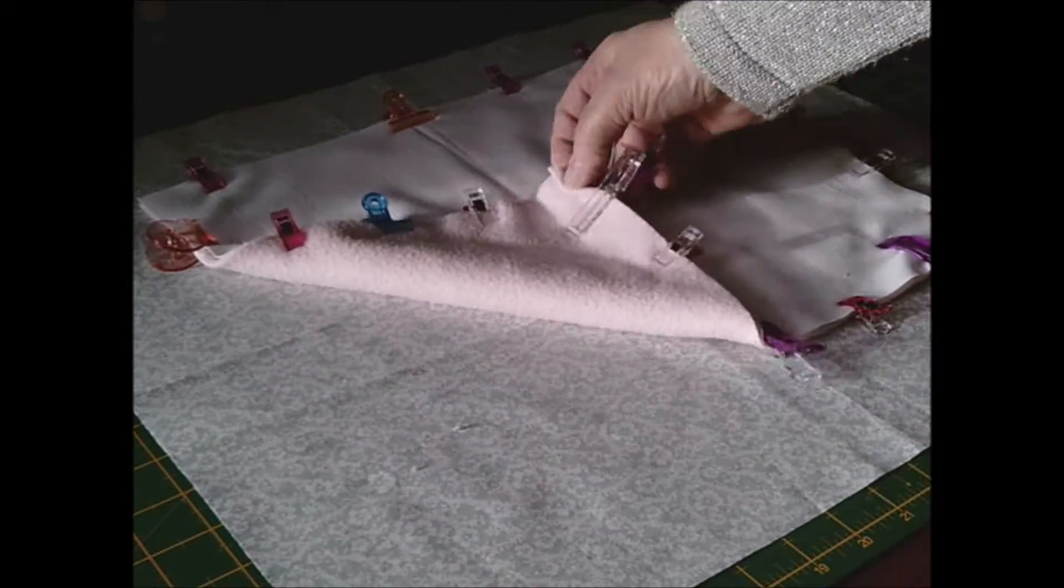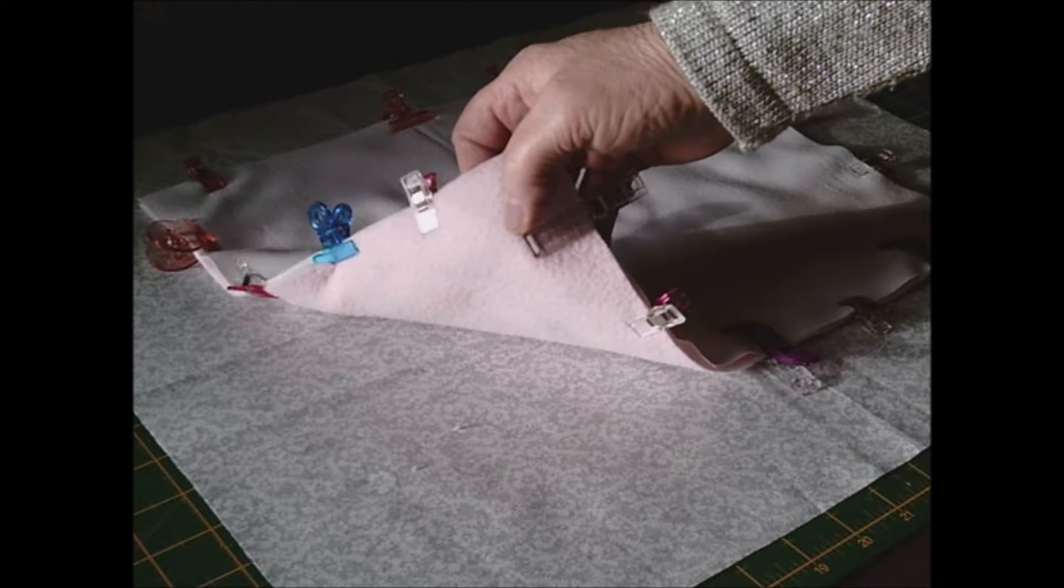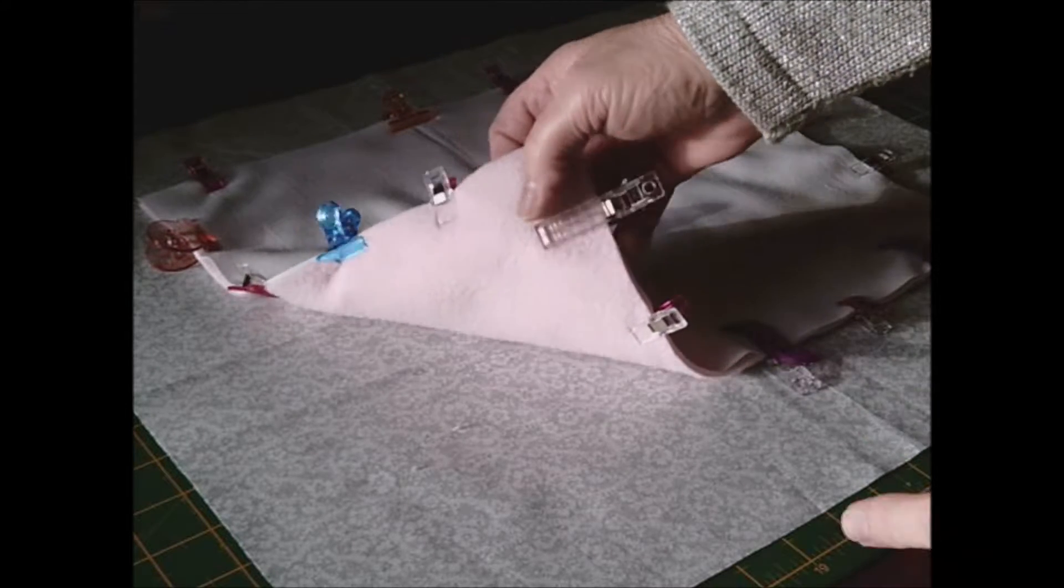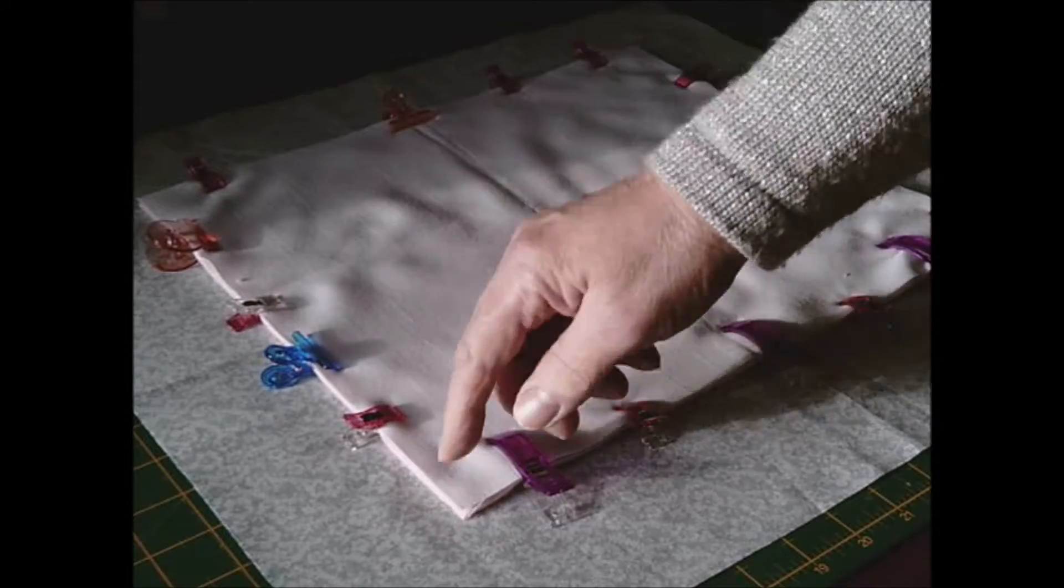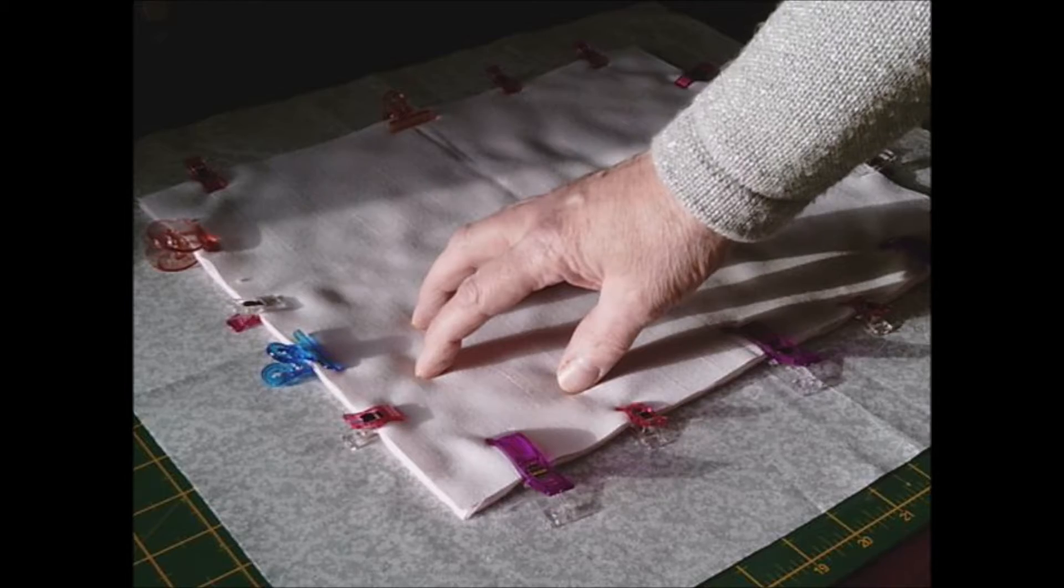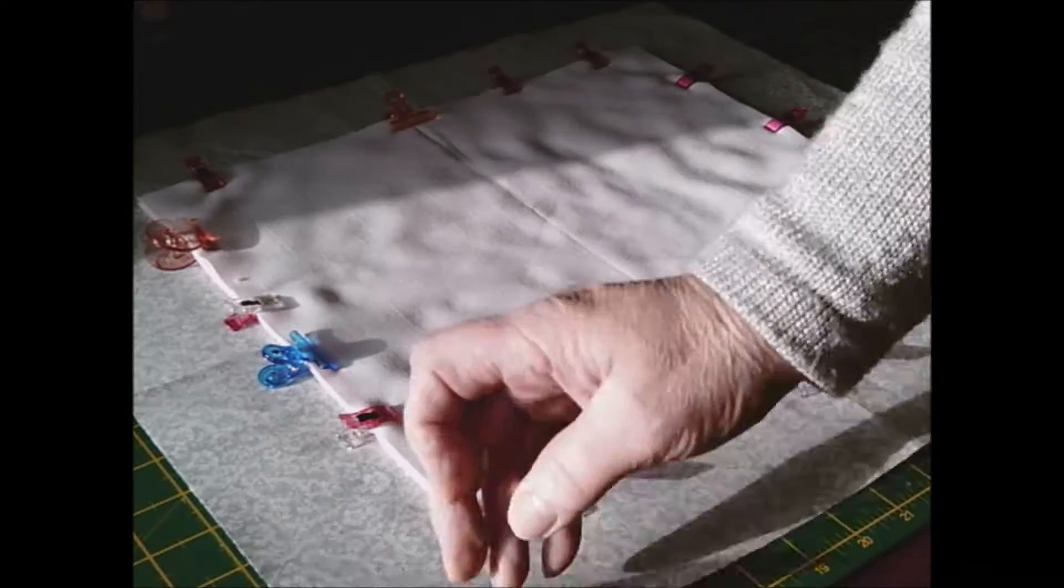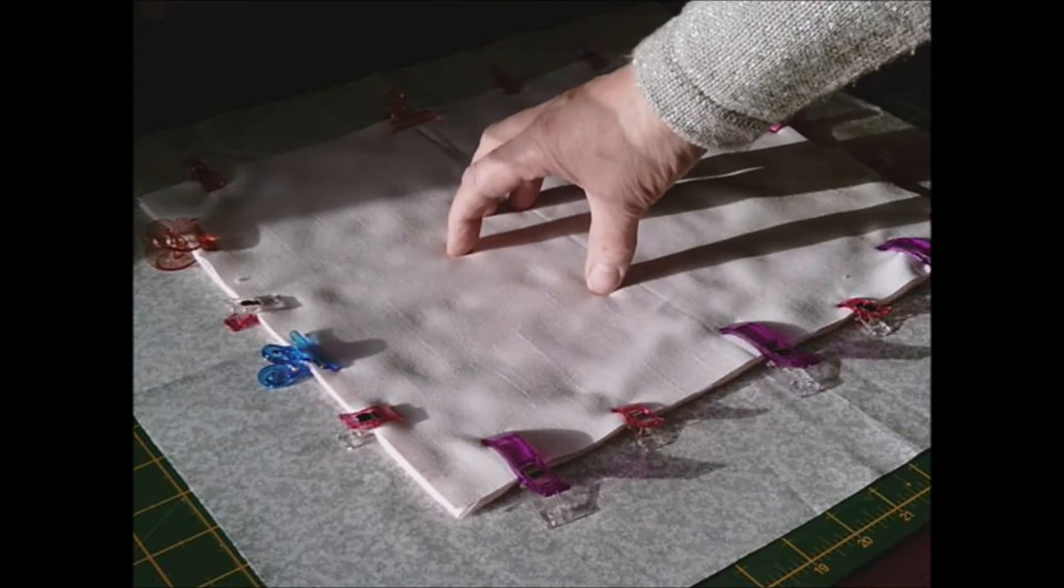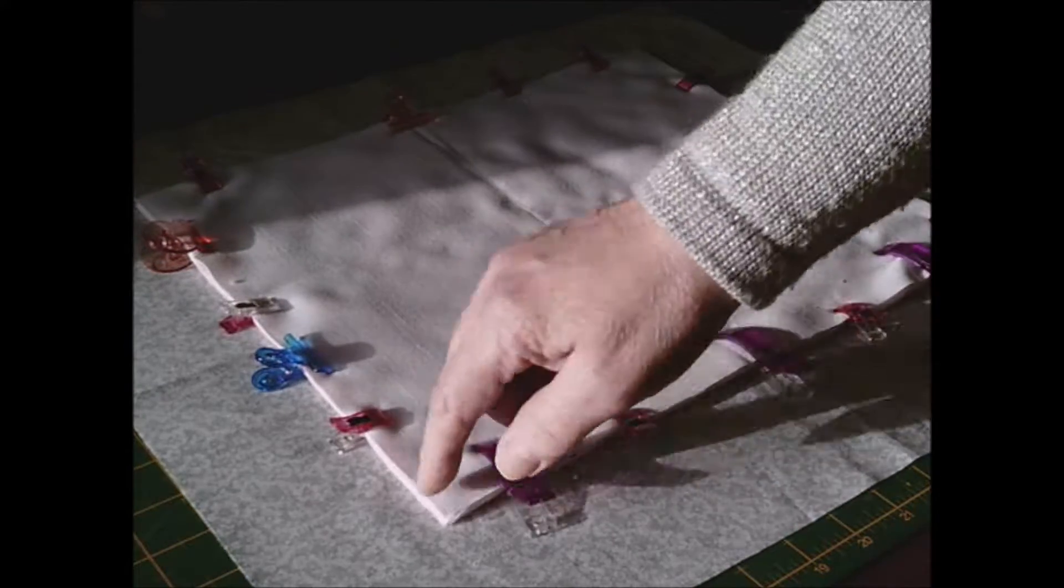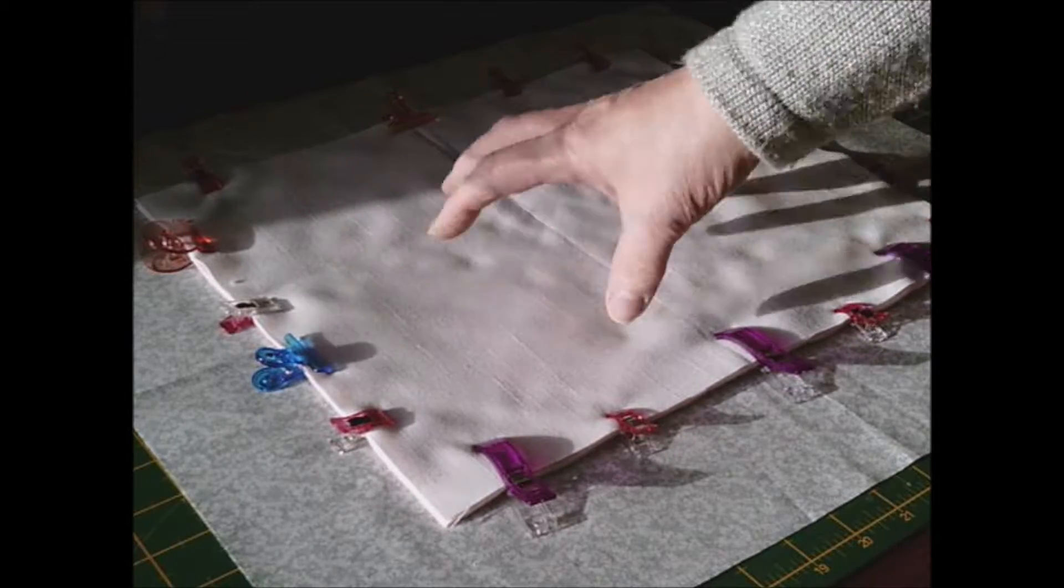Before I go on about measurements, for the batting underneath I didn't have cotton batting big enough and didn't want to piece it, so I'm using fleece. If you've got any fleece that's just as good - just a bit of padding. I didn't want to use polyester but you can use lightweight polyester if you wish. That's the backing fabric, the top fabric, and the batting or wadding of your choice.